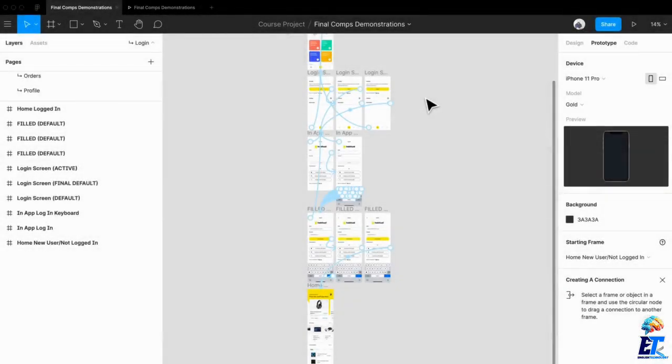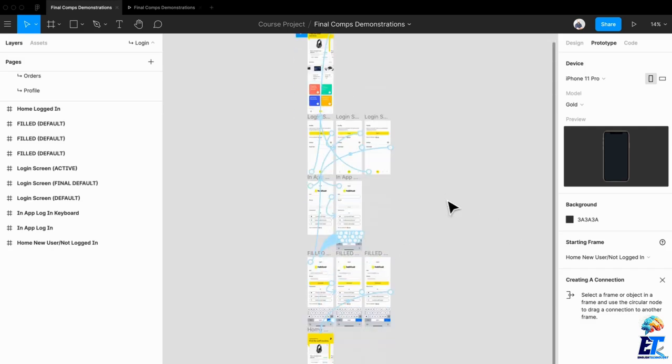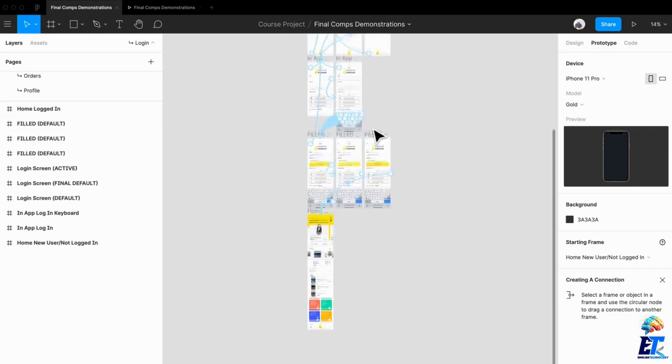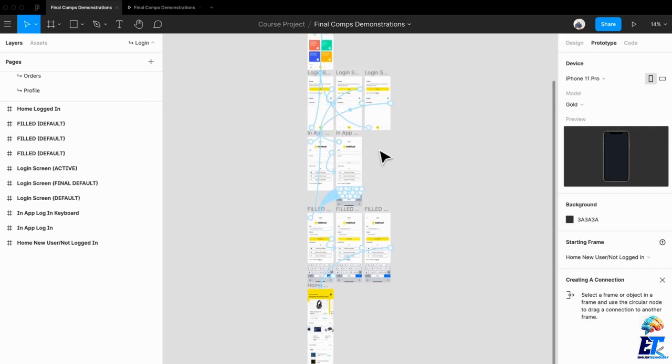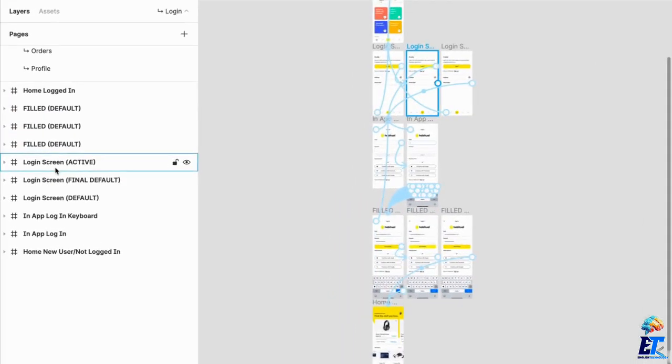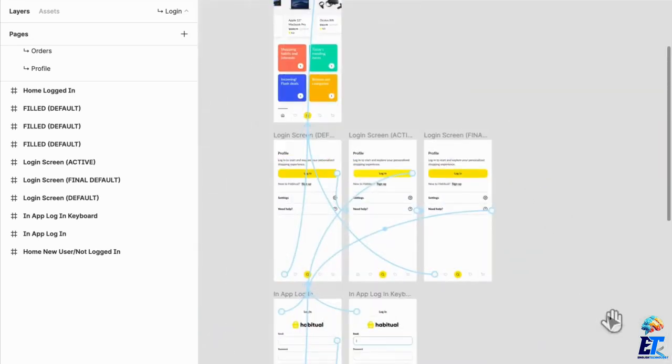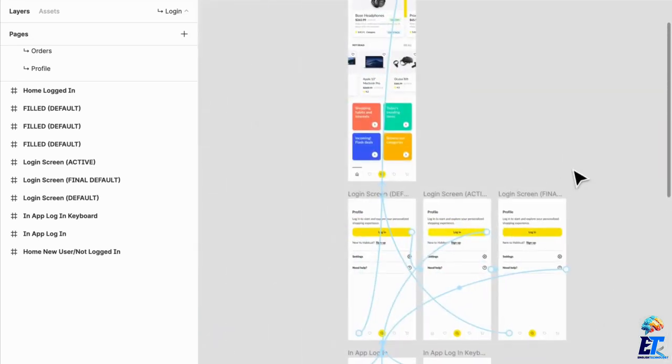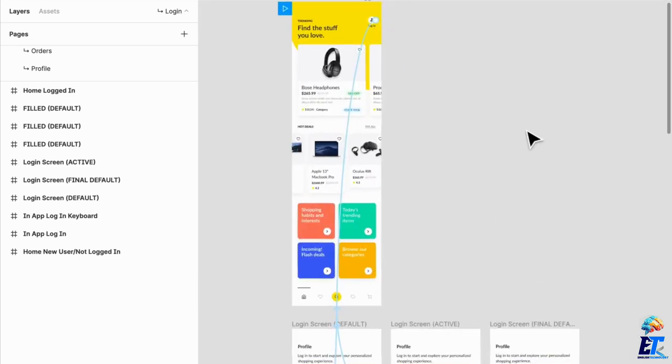Welcome back. So what I want to do is show you how we've created our login screen prototype. Now you can see just an overview of how complex that can be, just from going from one page to the next. You also notice over here I have different variations of a certain page just to showcase how interaction will happen and what that may look like. So we may need to even break this down further if we want to get really into the nitty-gritty details. But let me show you what it looks like.